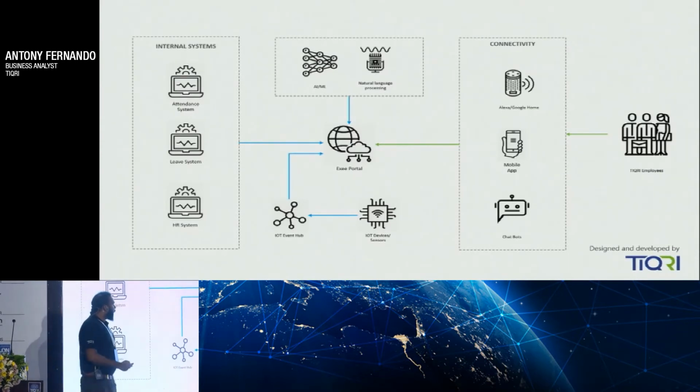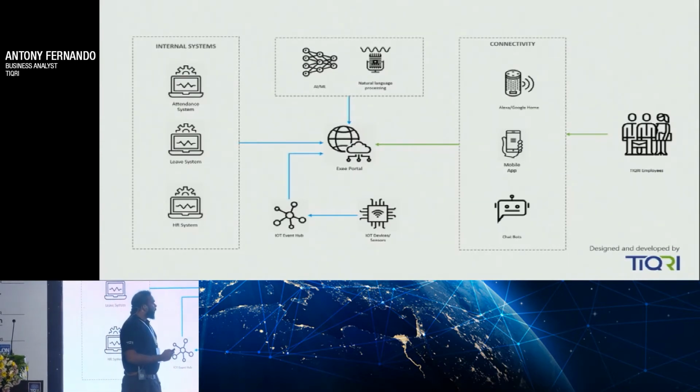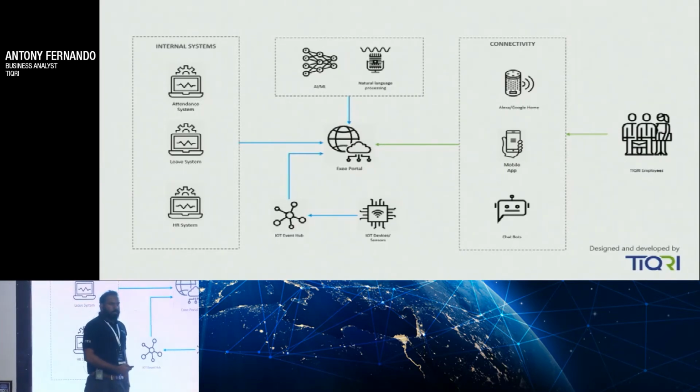And how we could connect with XE is in three different ways, which is Alexa, which we would have loved to demo, but due to technical issues, we're not able to demo at the moment. Then we have a mobile application, which allows us to connect to the XE application, and we also use a Skype chatbot. So like you would speak to someone over Skype chat, you could type the same command and it's able to give you the same response as though an individual from HR or someone was giving you the response.